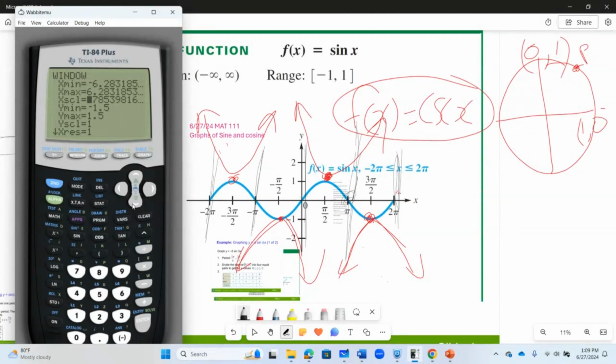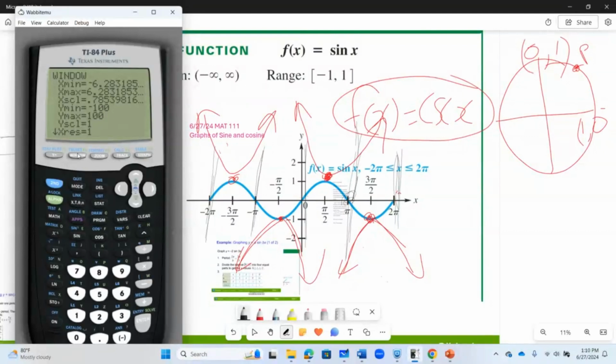I would still like to use pi over 45 as my x scale. But my y scale, I will increase, because you can see that it looks like it gets to infinity. So I'm going to make it from negative 100 to 100. I'm not bothered about pi in y, because really they are numbers. And so I can graph and see how this looks, and then I can adjust my window later.